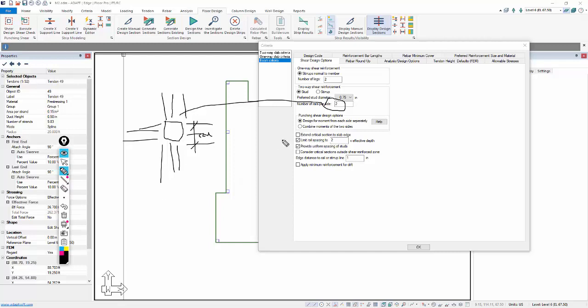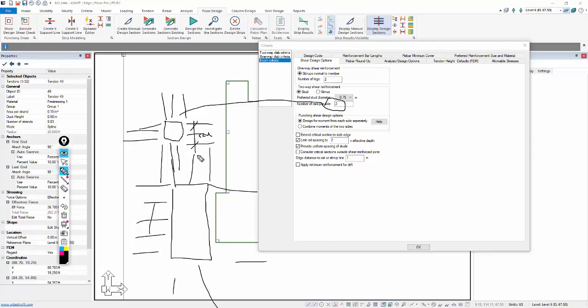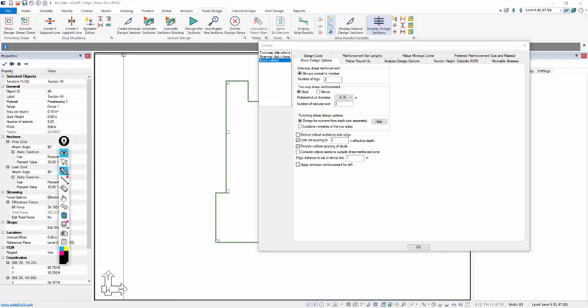If this option is selected, the program will do that automatically. And this is more helpful, especially with rectangular columns where we might have the need of 5 rails and maybe 3 rails. If this is set to 2, we don't want just 2 and 2, we want 5 and 3 because that satisfies this code requirement. So this automatically fills in the number of rails needed on the side of the column.